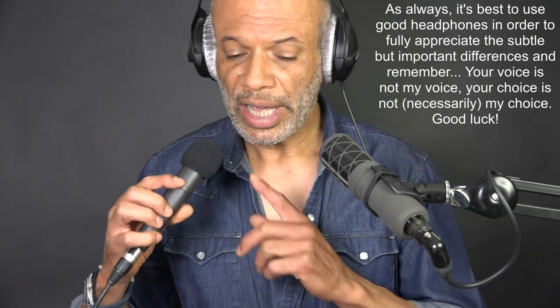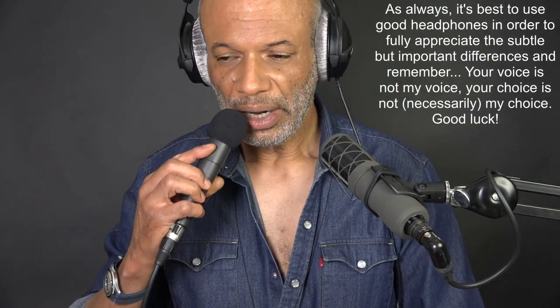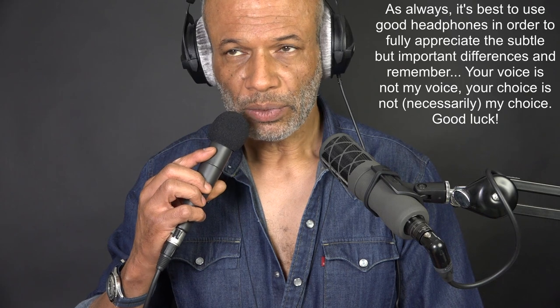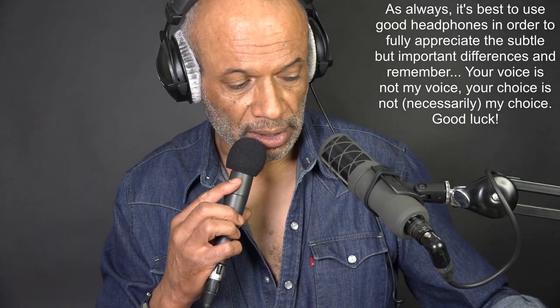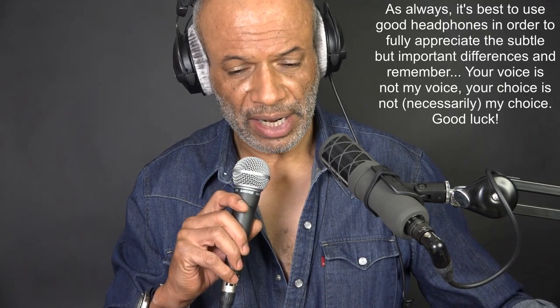They also say that because you can get closer to the diaphragm on the 57, you can get more low end out of it. Low end. It's not real low end at all. Low end, low end. Similar sounding.